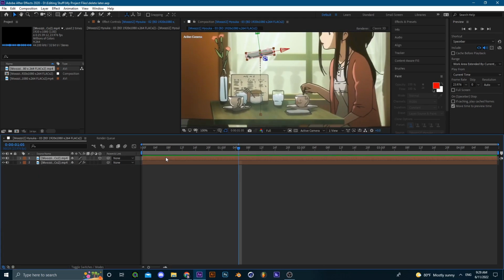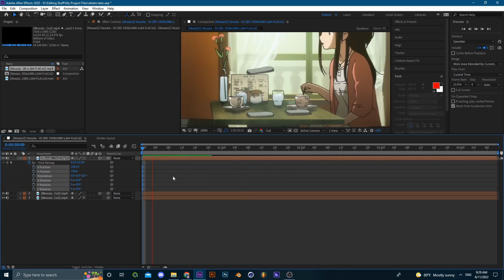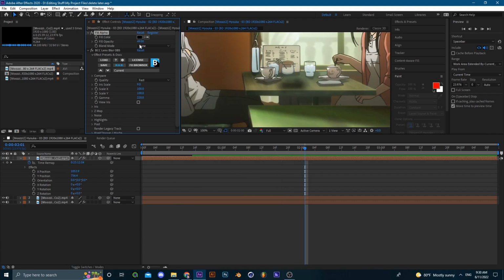You could also fake a shadow in case you were interested in that. You just duplicate your object, reset all the points, and then use fill and make the fill black. You can mess with the opacity to change how strong the shadow is.